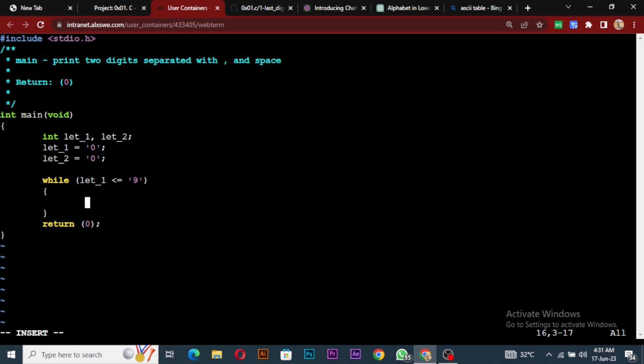So we say let 1 equals to 9, right? What else? So we want to print that one. So we say put char. We say put char. So we print it now.